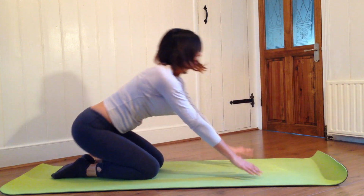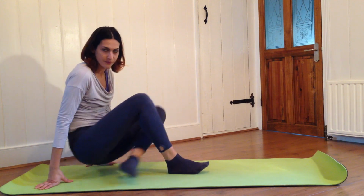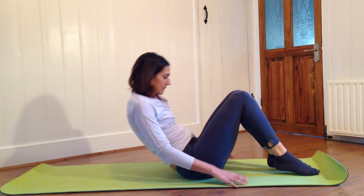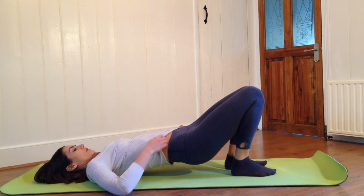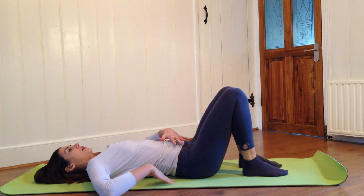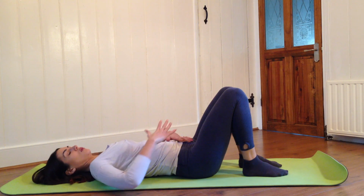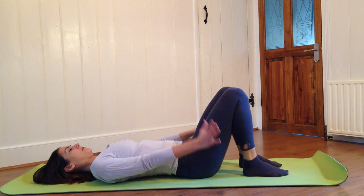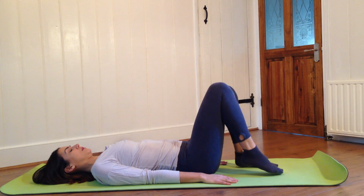Okay, place the hands down, and then come down onto your back. So just flip the legs through. So come to lie down, and again we're going to find our neutral spine. So that means the pubic bone and your hip bones are level with each other, and again you probably have a little bit of a gap in your lower back, but it's not forced, okay? So you can find that neutral spine position, place the arms down by the sides, and then walk your feet towards your bottom just a little bit more.